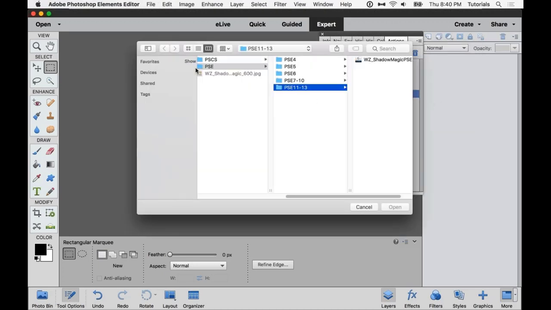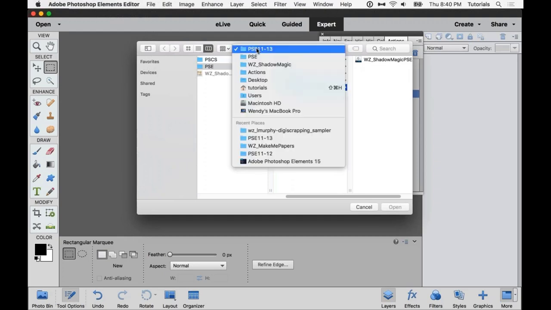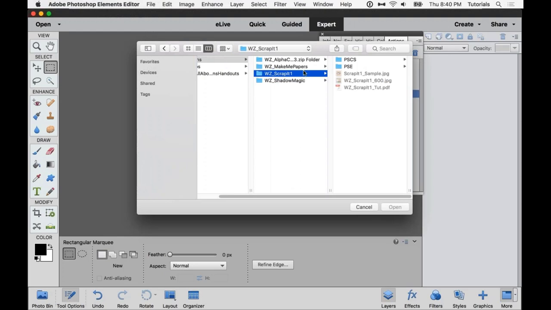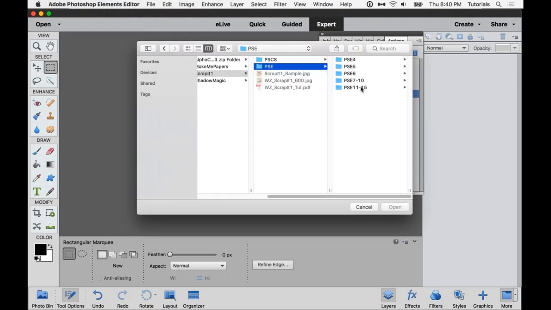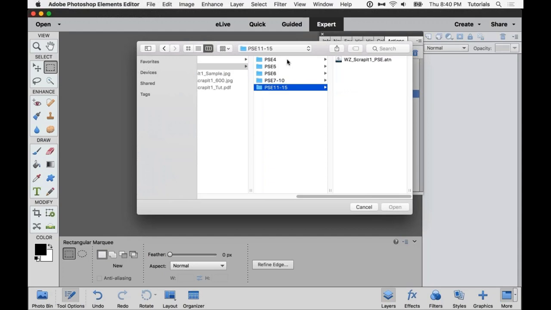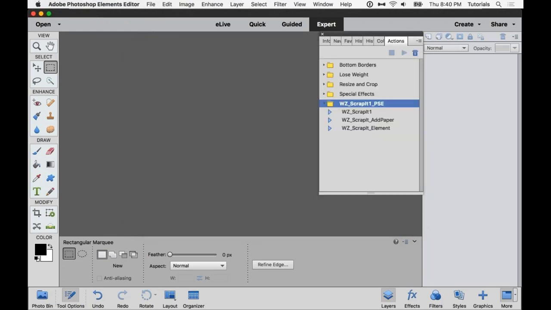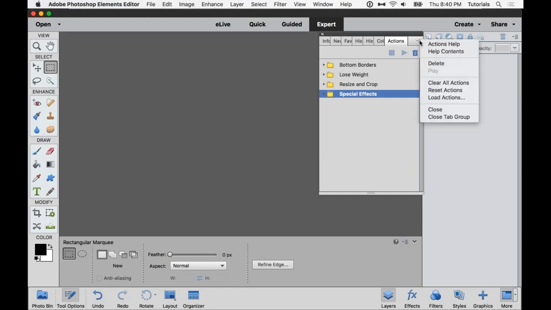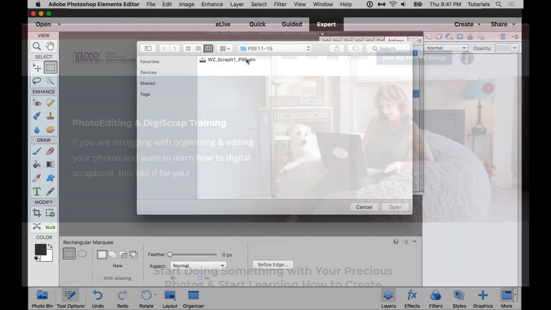And then you just have to go to your hard drive and find the action you want to load. So if we go out here to my desktop and go into my Actions folder, you'll see these are the actions we're going to be working with in a little while, and I just have to navigate to the correct version. And you'll see in a lot of my actions, I include separate install files depending on what version you're in. And so you just have to find the right version to get the right action and click open. And there they are, they're right there. So that's installing actions, that simple. And the great thing is you can delete these. You haven't deleted them off your computer. If you want to install it again, you can just go back and reload it again.